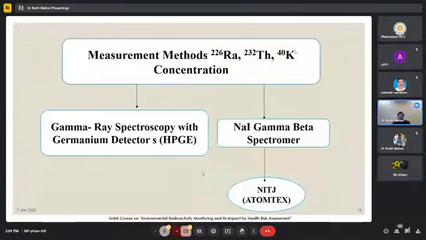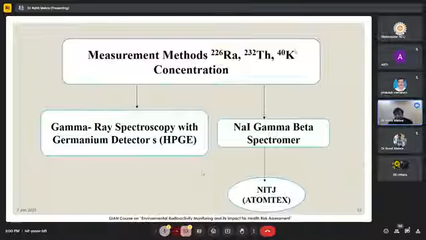Now, what we have done in our lab is that we have collected some samples and tried to measure the radium, thorium and potassium concentration. There are different choices of instrumentation. You could measure it with gamma ray spectroscopy using HPGe, that is high purity germanium detectors, or you can go with the sodium iodide scintillation counter, which is based upon scintillating materials. Generally sodium iodide is thallium doped, so as to have more enhanced scintillation.